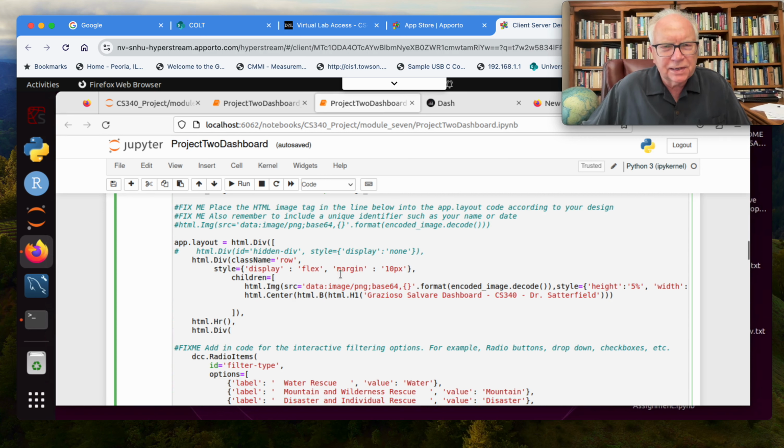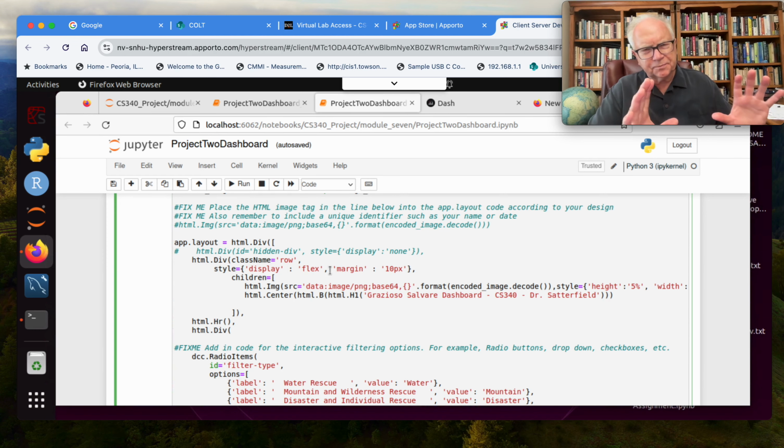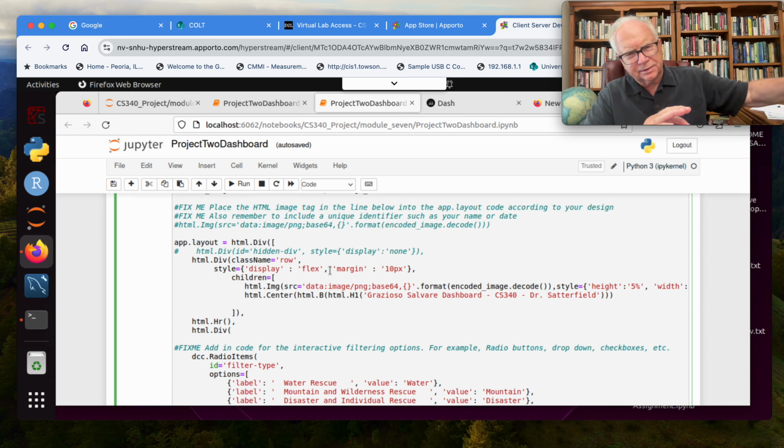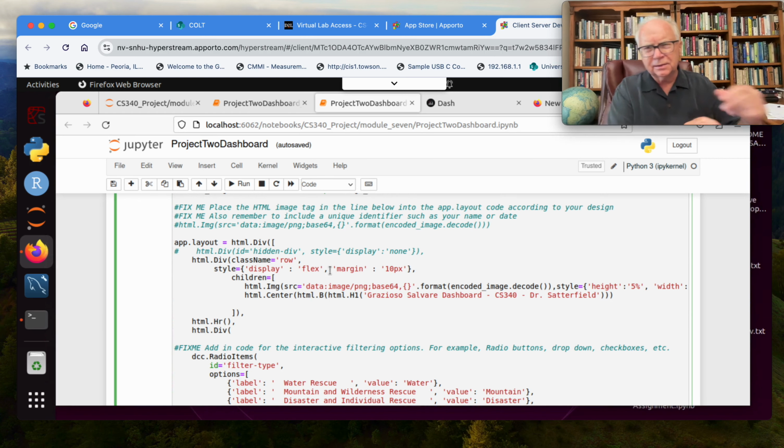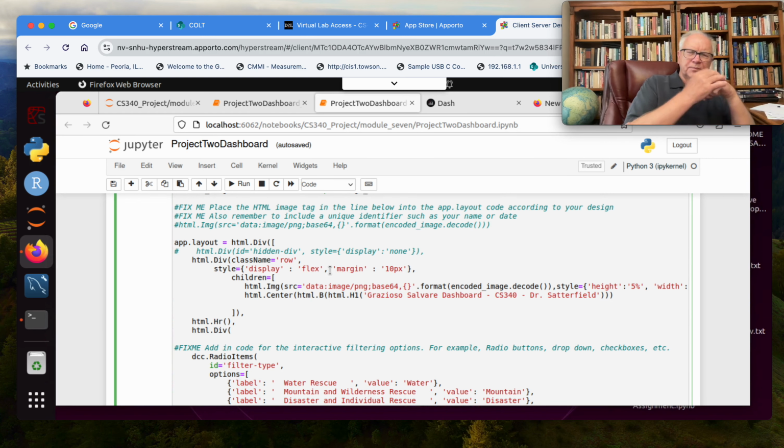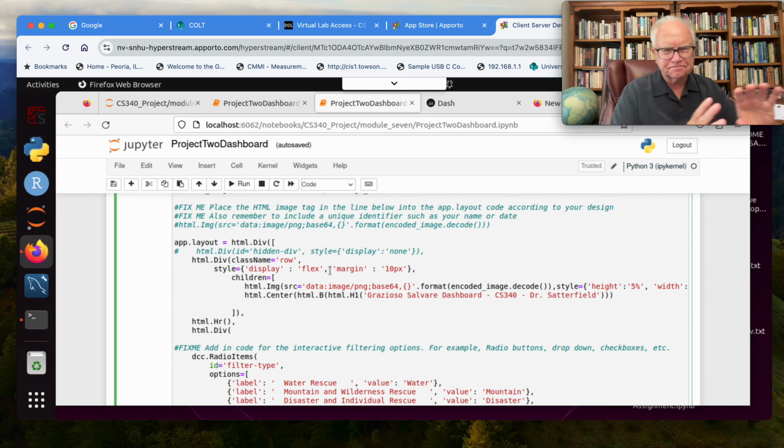Now, I noticed initially that my first radio button was off. I could see the label, but I couldn't see the radio button to check it because it was so far over to the left. It was just out of sight, and I couldn't seem to scroll over to the left far enough to actually see it.